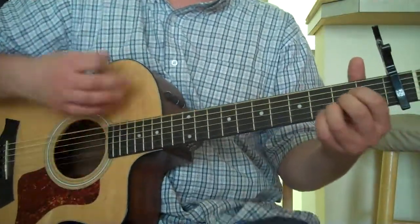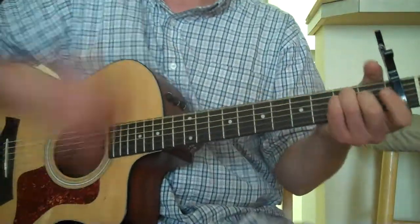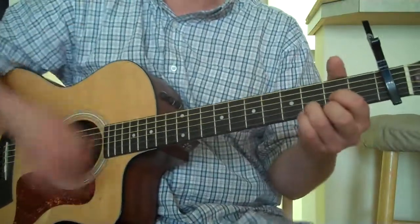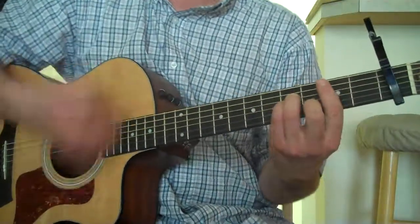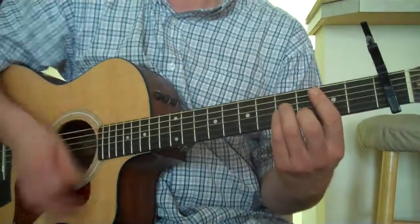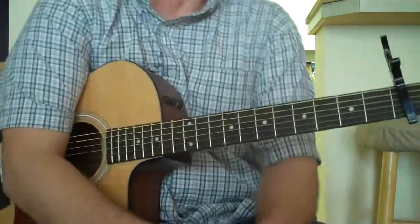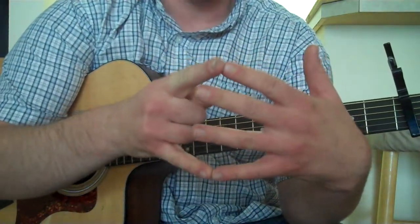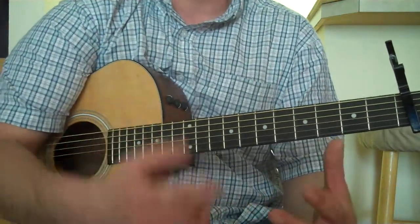Now there are no funny places where you change the chords on this one. It's always the same. Okay, that's strum number two. So we did three, we did two, now we're going to do one and four.